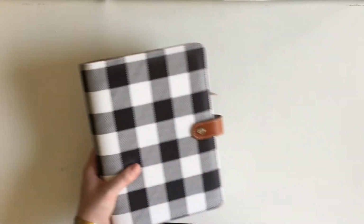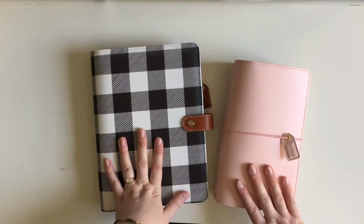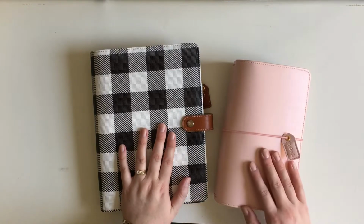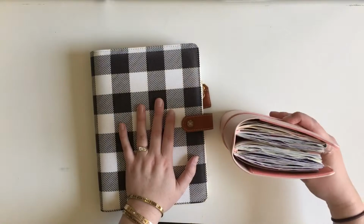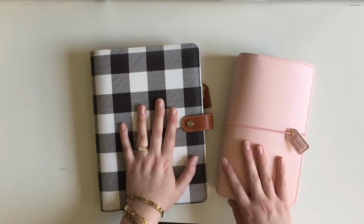So yeah, I was really pleased with the price that I got on these in the varying sizes, and I'm happy with the little odds and ends that I picked up here or there in the past few months. So hopefully that gives you some ideas if you're looking for a good floral washi tape, or if you're wondering about the quality of these Webster's Pages notebooks and things. Hopefully that gives you a good idea. I'll link everything below that's still around.